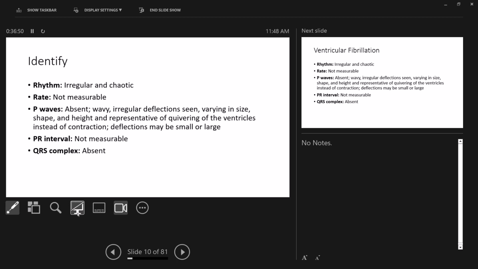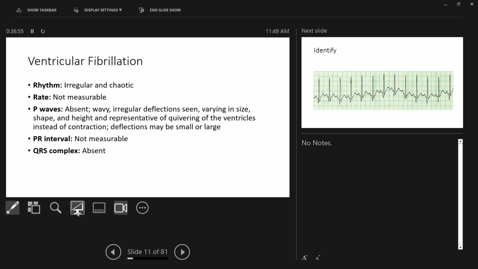Say it again. Not torsades. VFib. Okay, VFib. Now, VFib is a type of ventricular tachycardia, not ventricular fibrillation. If you name torsades polymorphic VTAC, I'm okay with that. It's just another name for it. Most of the time people call it torsades, but if you call it polymorphic VTAC, you're okay.